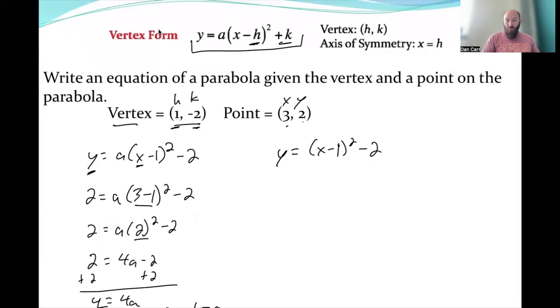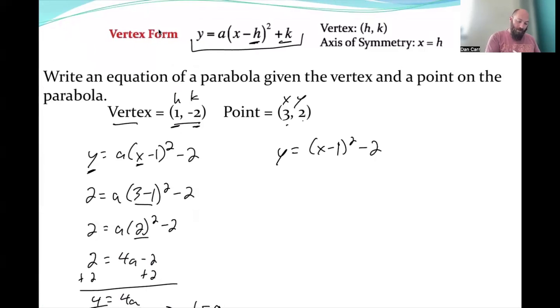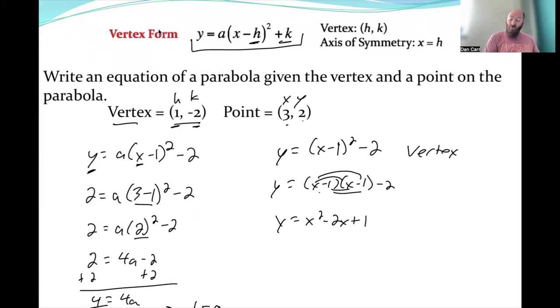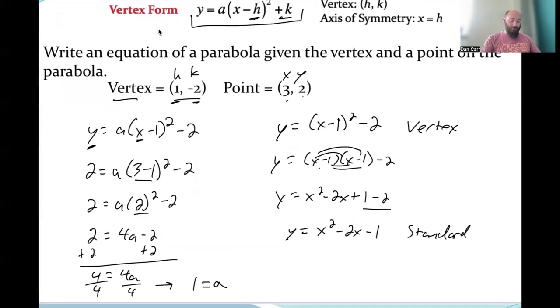Now, just like we did before, if you wanted to, you can take this and transform it into standard form. So I'm going to write that down. This is my vertex form. If I turn this into (x minus 1) times (x minus 1), I'm going to distribute that one. So multiply those right there. It's x times x is x squared. And then I have a negative 1x and a negative 1x, so it'll be a negative 2x. And then negative 1 times negative 1 is positive 1. Minus 2 like that. So then I can do x squared minus 2x and then put these together to get a negative 1. This is my standard form. So just showing you how to take that vertex form and turn it into standard form if you want that one.